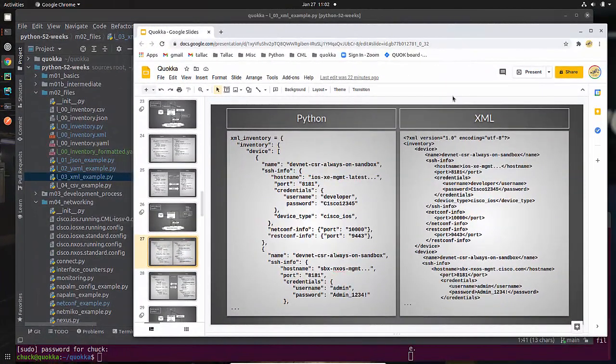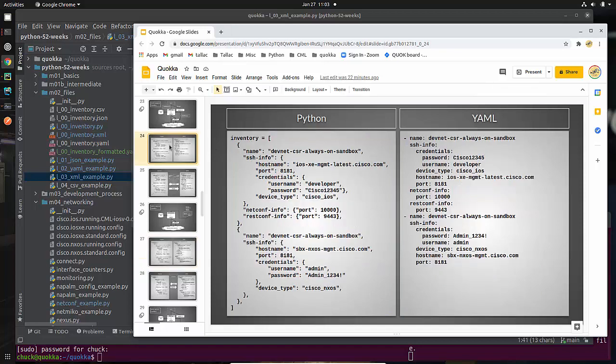So let's get started talking about XML and how we deal with it in Python. Now, the first thing that you should notice is that this Python data that we're using for translating from Python data structures into XML and back, it's actually a different Python object than the one that we've used before.